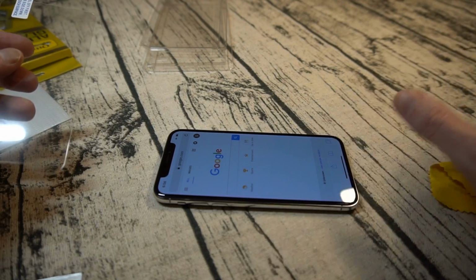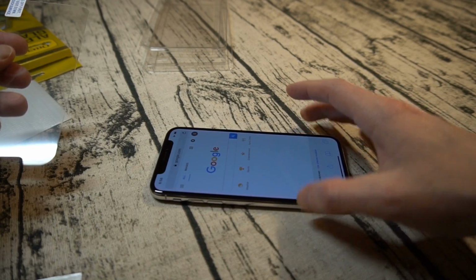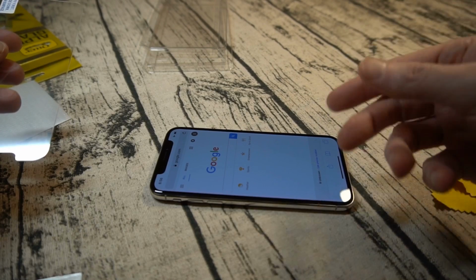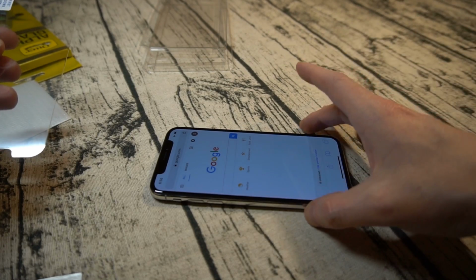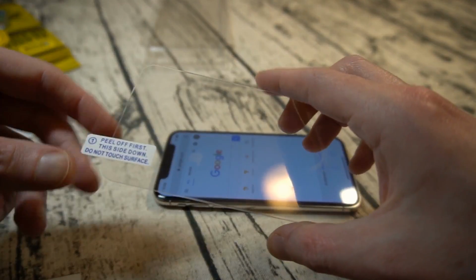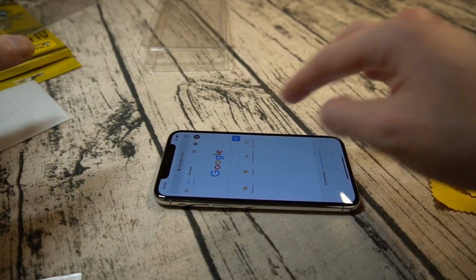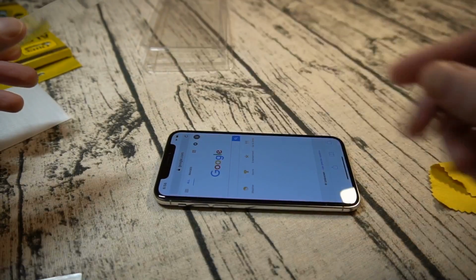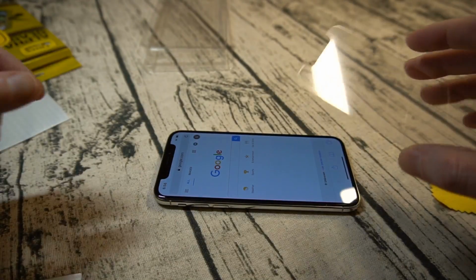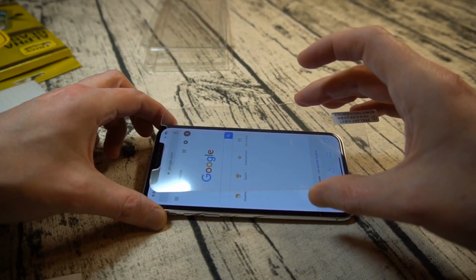So what I do is clean it off completely. Then, especially because of this notch, I've kind of learned to turn on the screen, turn on the brightness for about 4 minutes or something like that before it locks, so you can actually see where that top notch is to line up the actual screen protector itself. To me, that's the most important thing, is getting that top notch lined up just right, because even if it's off just a little bit, it's going to have some light get into it, and it's just annoying in terms of light on the sides or just side views. So make sure you line it up just right.